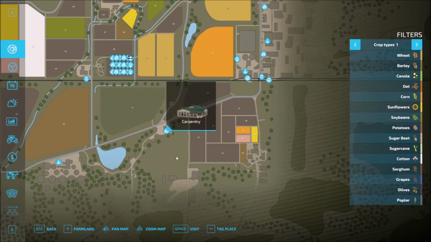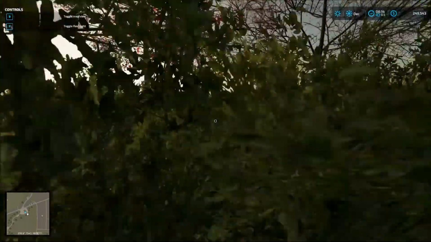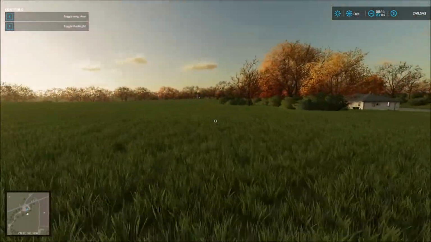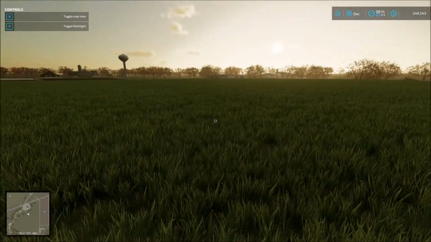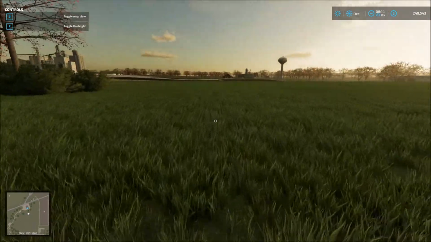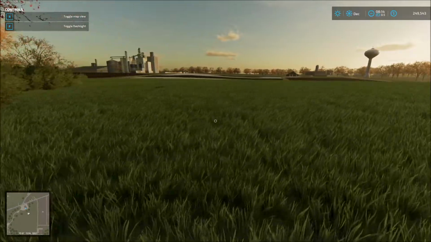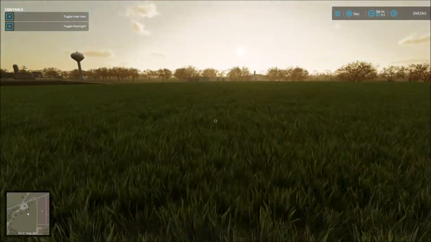And we've got, oh, what is that? Oh, carpentry. Okay, so we don't really have any use for that building. But look at all of this land that we've got. And of course, right now it's got grass on it, which means that it is an amazing opportunity for us to get up and running with anything that needs grass.